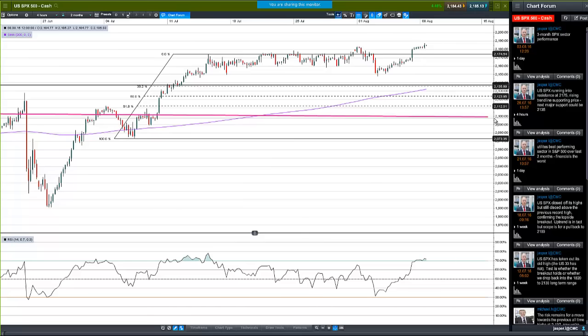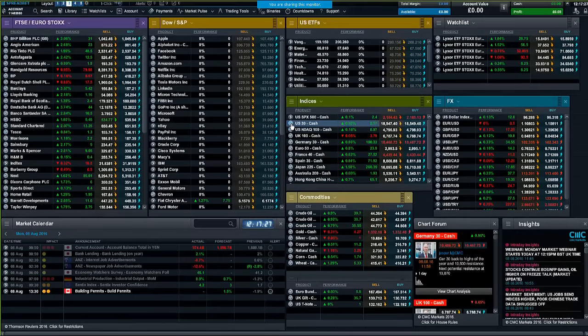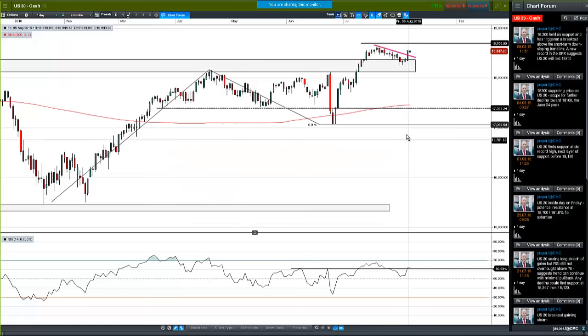I would argue it's not a very confident-looking breakout to that previous peak, and there's definitely some scope for a false breakout still. If you're brave, there's room for a counter-trend trade here, but we're over 70 on the RSI, so looking a bit overbought. Obviously the trend is higher, so the path of least resistance is for higher prices, but we're only narrowly outside of this trading range. The US 30, proxy for the Dow Jones Industrial Average, is still beneath those peaks reached earlier in July.